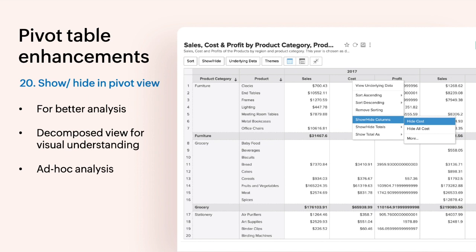Now, let's say you have a cost column which has a sum total of your cost across 2017, 18, 19, and 20. When you hide the cost column for 2017, it gets dropped off from your cost total across the 4 years, and it's not considered for that analysis.